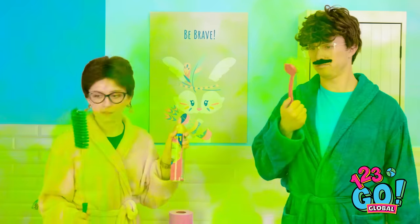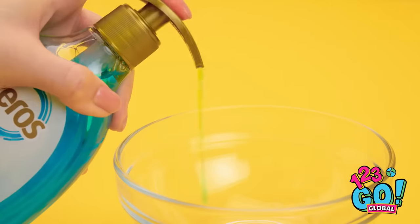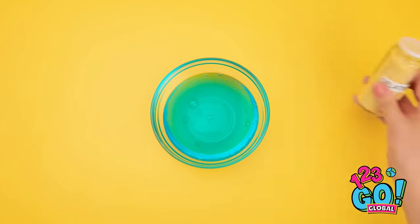Oh, we can use this. Aww. It's empty. Wait a second. I know what to do. Let's do this. I'll need the liquid soap. I'm going to need a bowl as well. I'll add the soap to the bowl. We're going to need a lot. That should do it. Next, I'll need gelatin.